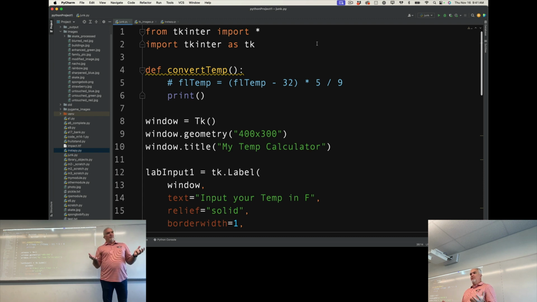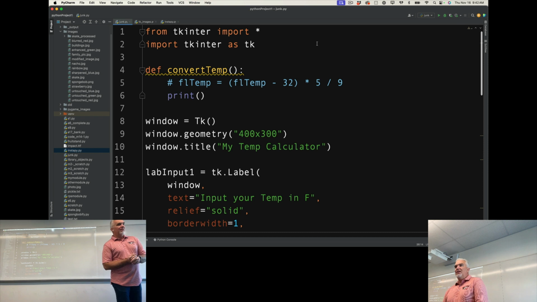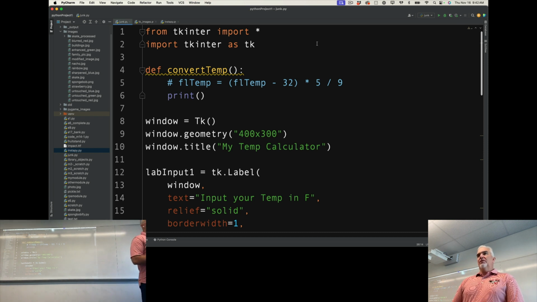But the truth is, for most of the basic things that you might be thinking about for this project, that simple functionality of a button controlled function that does something with an entry field is probably going to satisfy most of what you're going to do. And if you're brave enough to go beyond that, then you probably are brave enough also to look it up.